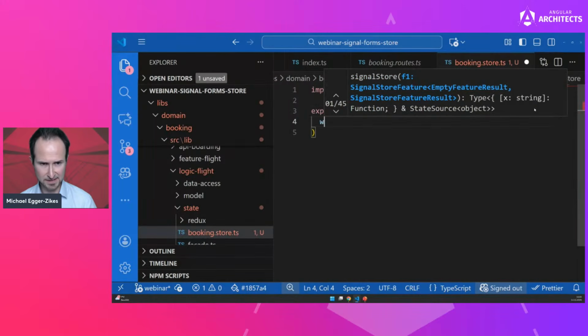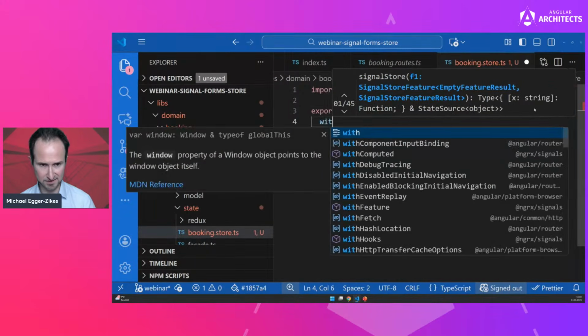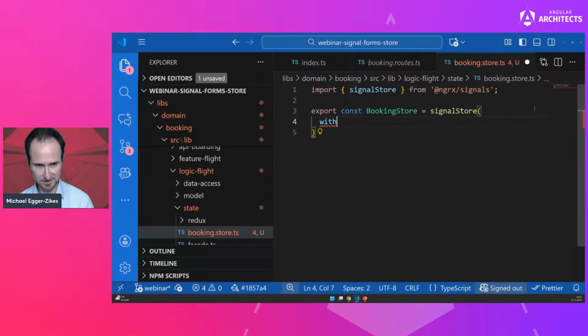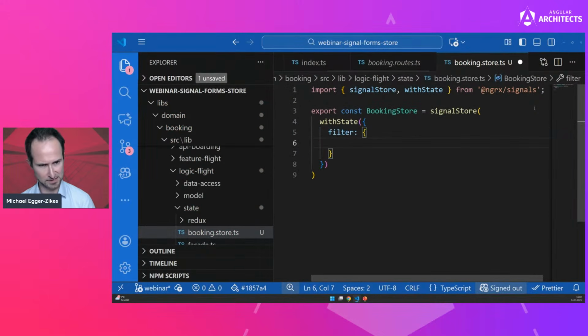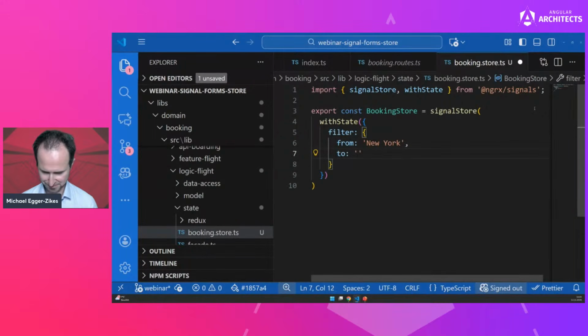Fine. And here I can define some state. So let us quickly do this. I just say create a state with the withState function that can directly be imported from the signals package as well. I define an object here and I say I would like to manage some filters. I just do it inline right now. You could also put it into an external variable. Everything is fine. And then I say, hey, let's fly from New York to Paris, for example. Hope to have flights available on our API for that. Otherwise, we switch it back to another filter.